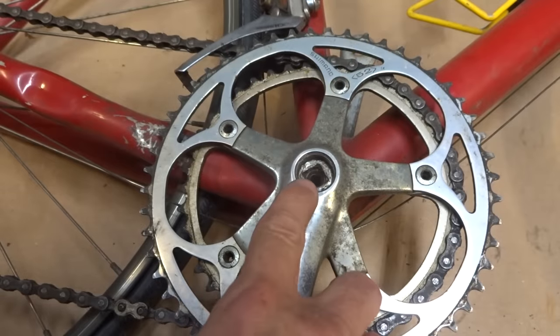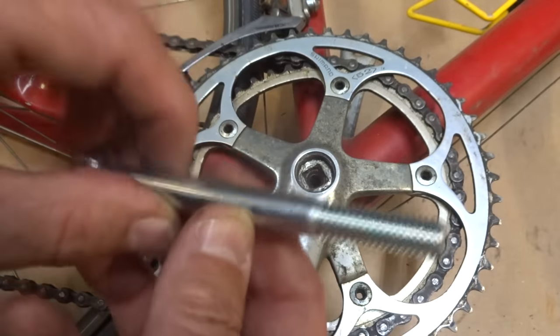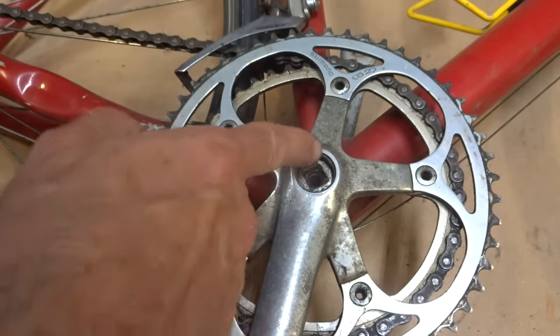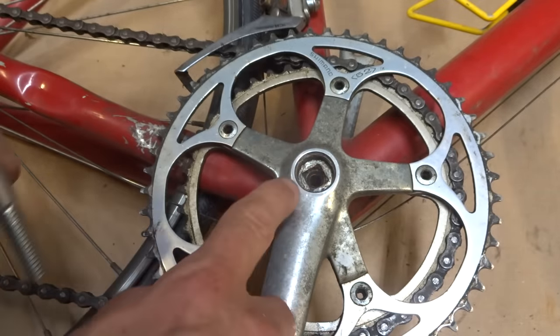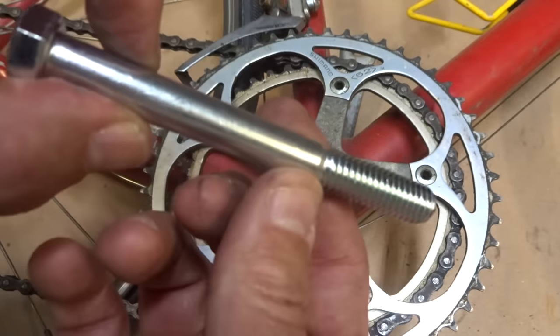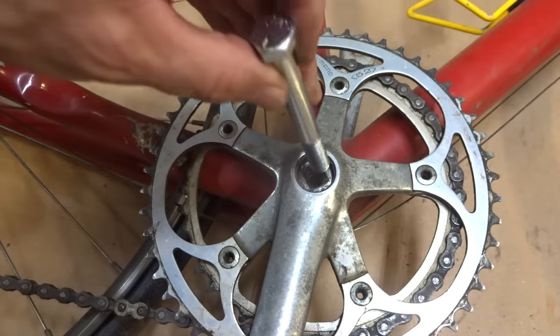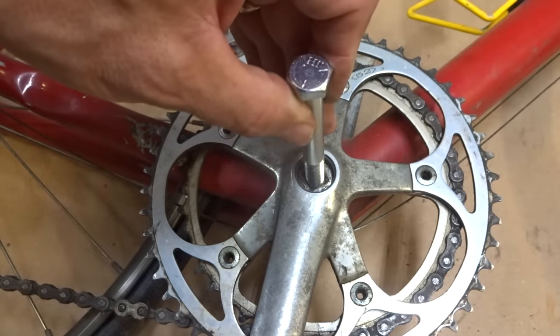Now to support the bottom bracket and protect it from impact when I'm pounding on it, I'm going to be using a bolt. I needed a bolt that's going to fit inside that little square opening of the crank and rest directly against the end of the spindle. And I found a 7/16 inch bolt will work just about perfectly. It'll fit inside that little square opening and right against the end of the spindle.